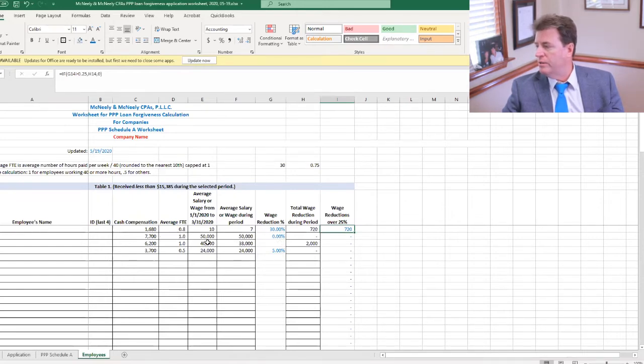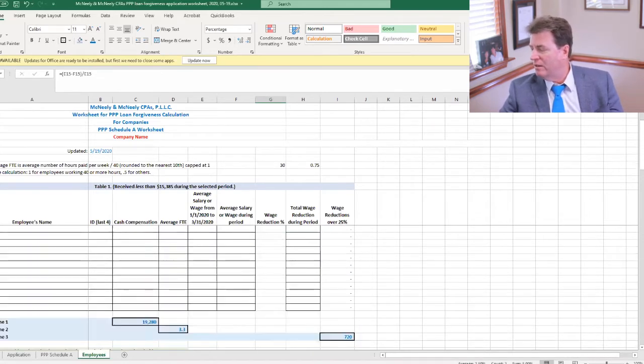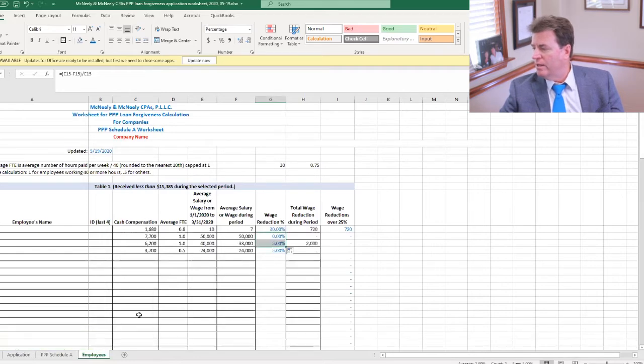Now here's another person and they work full time and we didn't reduce their pay, et cetera. But we got to this person here and they only work pretty much half time. No, it was up here. This person, we did reduce their pay a little bit, but it wasn't more than 25%. See, what was that percentage? I think I forgot to pull this down. So it doesn't count. As long as it's not over 25%, it isn't a wage reduction that gets counted for these calculations. So anyway, then you total this up.